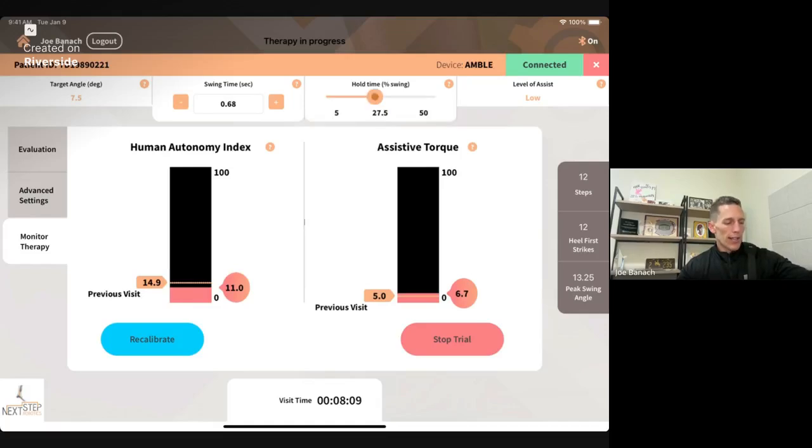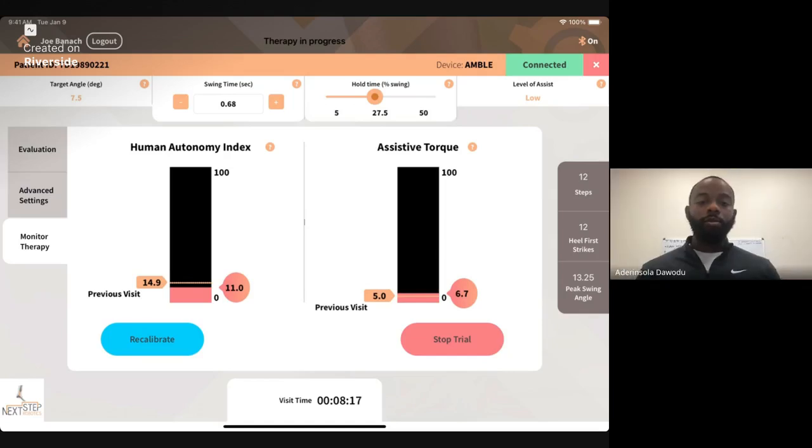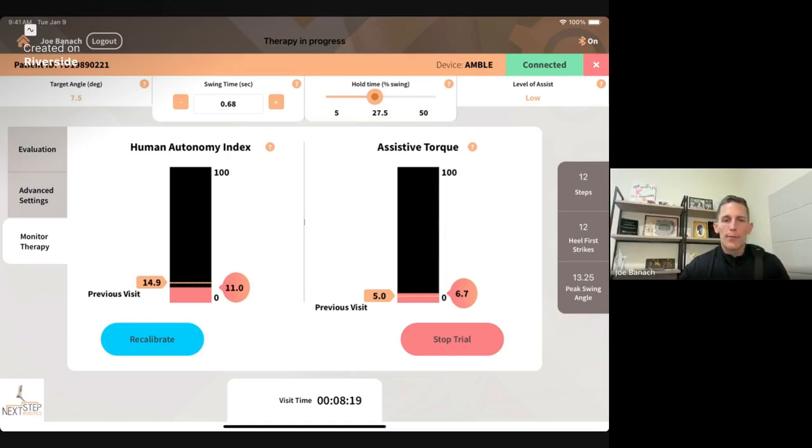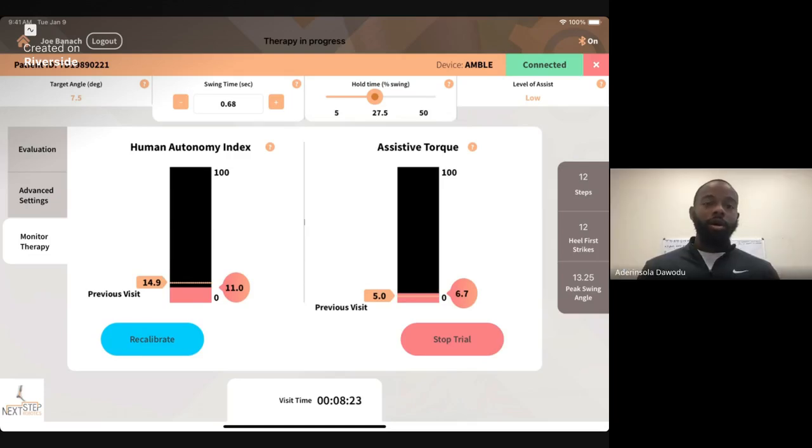And then hold time. So this is how long they're held in that maximum peak angle of dorsiflexion, correct? Absolutely. Okay. Any tips for this on when you're changing this for patients? Yes. This you really have to have that therapist eye. And you want to make sure that they're able to hold dorsiflexion throughout their swing and into the initial contact of their heel first strike.